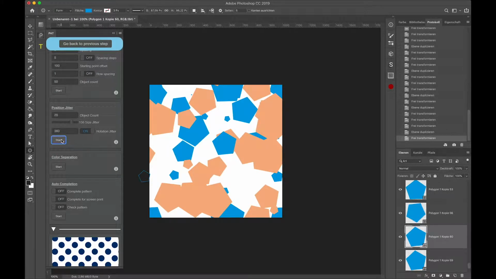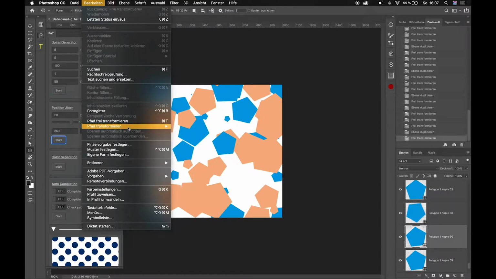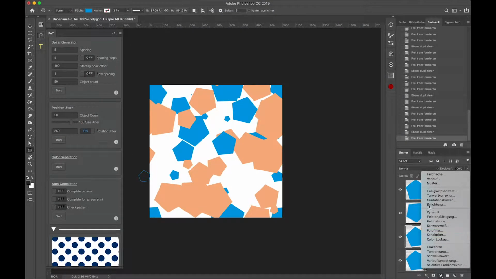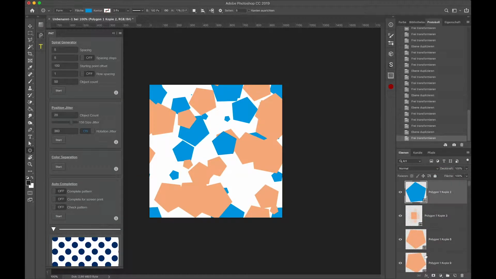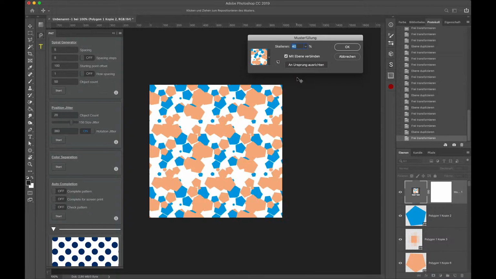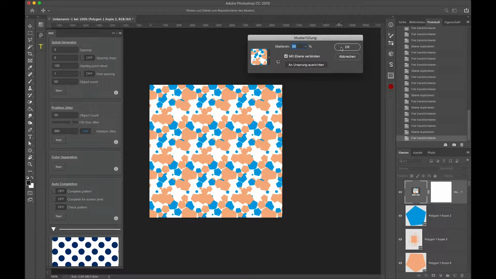And this already created a repeatable pattern. So in other words, you can just define your pattern and use it right out of the box. If you say apply pattern, and there we go, you have a repeatable pattern.